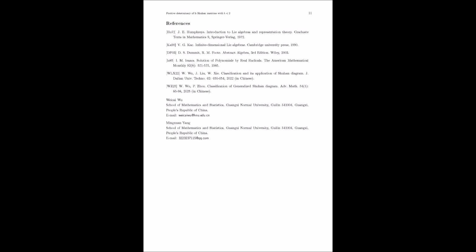So to understand h-Shuhan matrices, we need to work backwards a bit. Okay, so rewind back to generalized Cartan matrices. What are those and why are they important here? So generalized Cartan matrices are really interesting objects that show up in various areas of math, especially in the study of Lie algebras. They have this very specific structure.